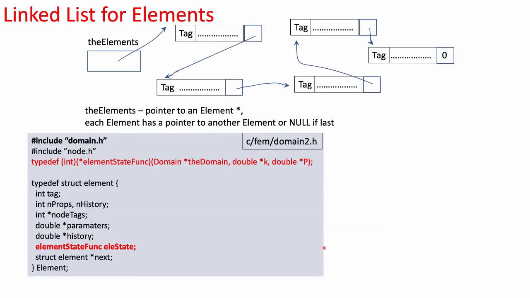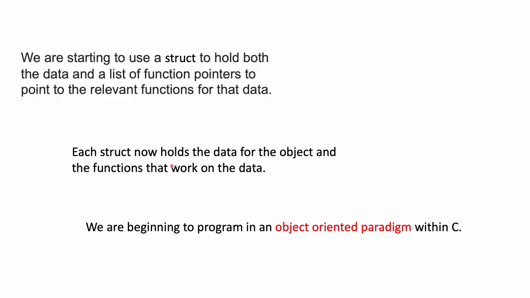Then we looked yesterday at the elements. Could we define elements so that we could mix elements — have different types of elements, trusses, beams, and shells — within one finite element program? We brought up the solution that we'd be using structs. We'd have our element data type; within the struct, we'd have unique things for each type of element: parameters, history variables, and nodes. The thing that made it work was this concept of an element state function, which was really a function pointer. When we created a new element type, we just provided the correct function pointer depending on what type of element we were actually using — whether it was a beam, a truss, or a shell. They'd each have different function pointers. So what we're really doing is starting to hold both the data and pointers to functions that work on the data within the same object.